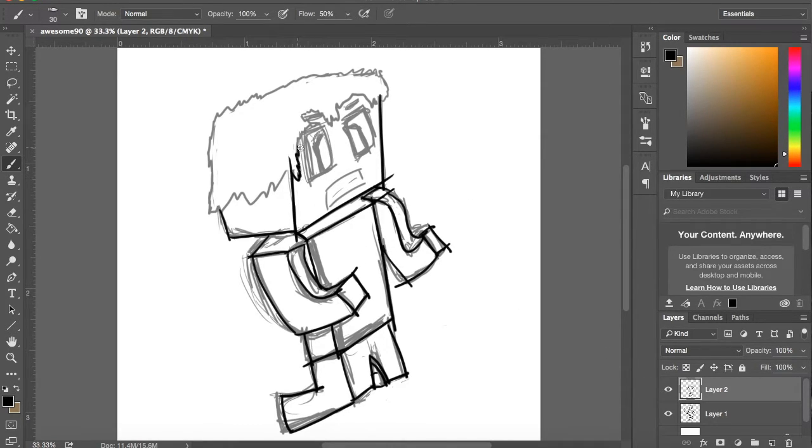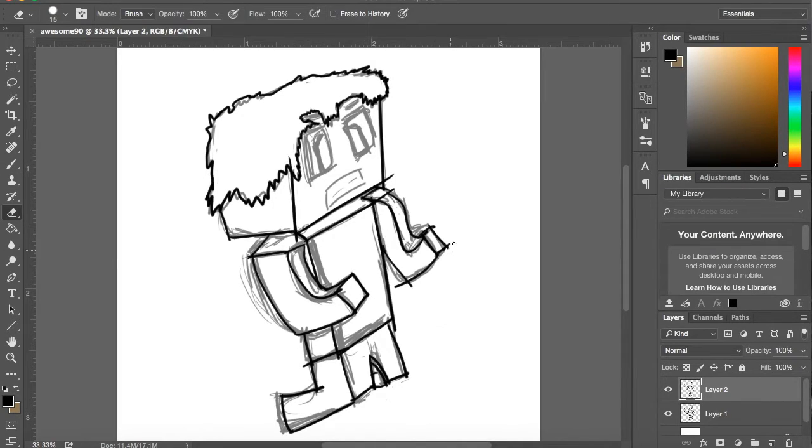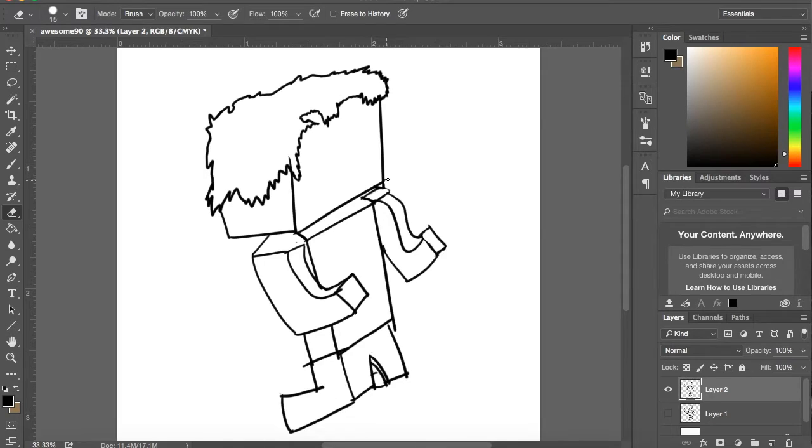And there is the hair being done. And you can see the hair is not looking too awesome. It's funny because I'm doing Awesome Dude. I'm not doing Awesome Dude, I'm doing Awesome90. I hope I didn't say Awesome Dude. But I'm doing Awesome90, in case you couldn't tell.